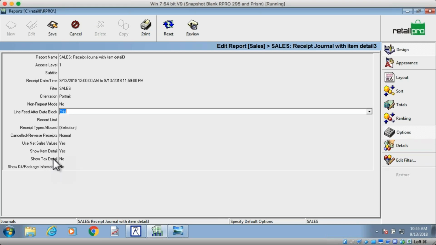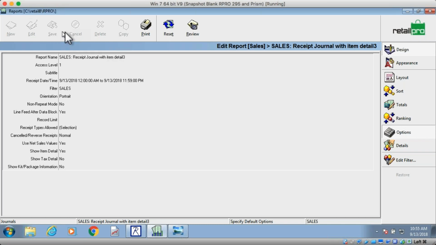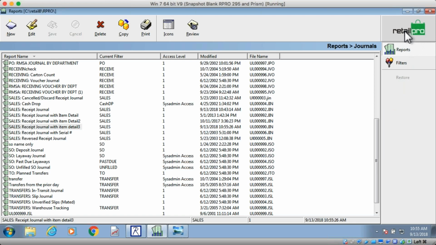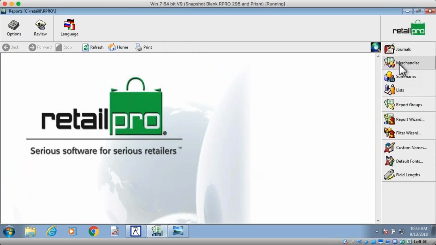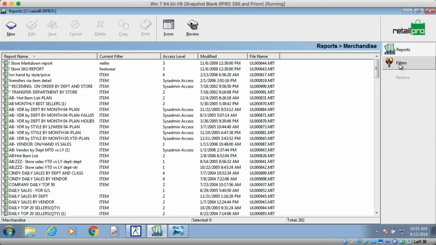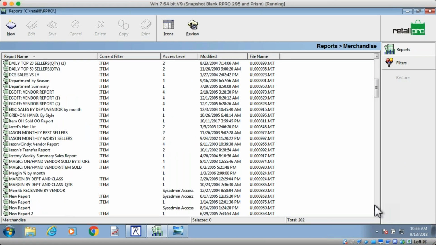And of course, we've got other detail, tax detail, and stuff here that I'm not going to turn on and not going to play with. But the rest of this is the same. That's really the trick with journals is that there's an item level there, and you can go play with that. Which brings us probably around to merchandise reports. And we should probably look at, let's see if we got a good one here that we can play with.